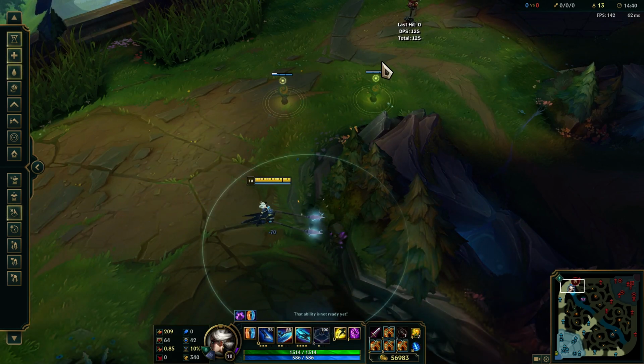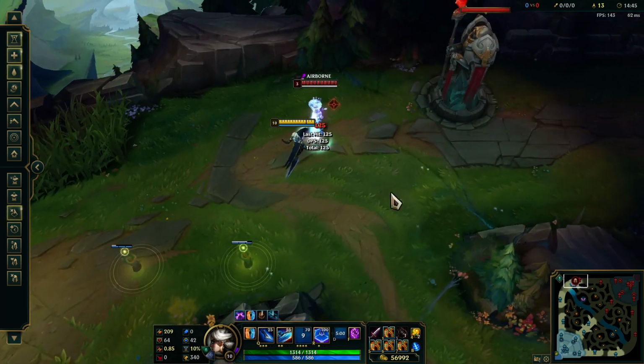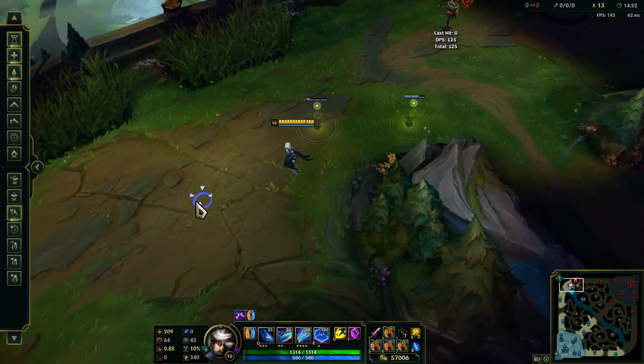So this is the spot where I won't be able to get the bonus. But if you do this right, if you flash then E, as you can see, I get the bonus. I did the same exact spot, but I get the bonus because I flashed and then E'd, right? It's a little weird to explain. Like I said, you have to experiment with it.